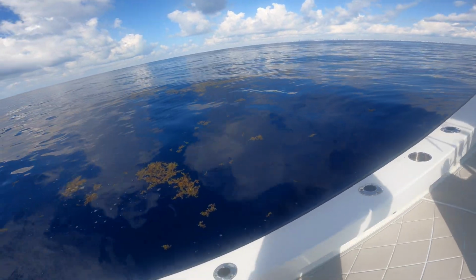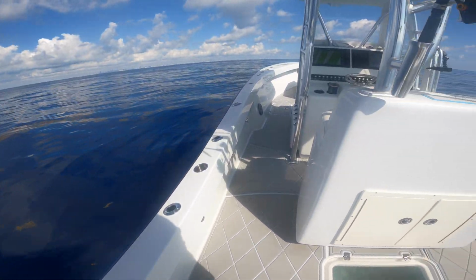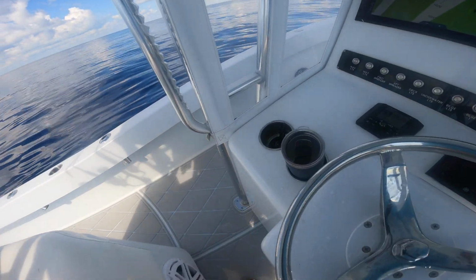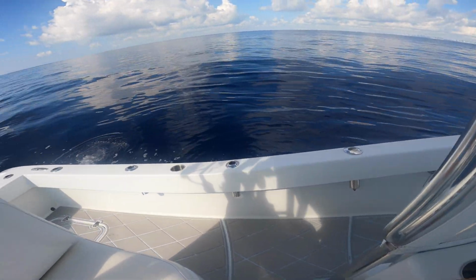What we did was, once it was happening, I ran in. I was about 20 miles offshore. There were a bunch of boats around me at this point, to make sure I was in a place where it was okay to get the rest of the water out of the boat. And that's exactly what I did.